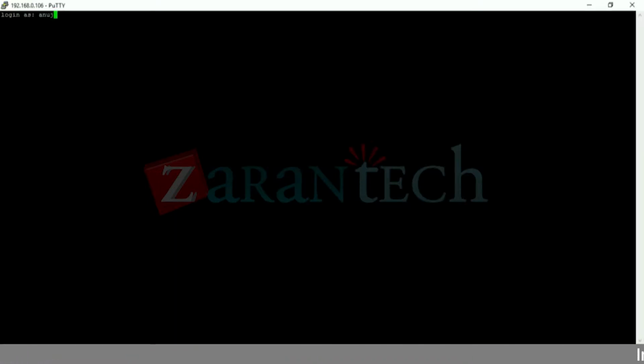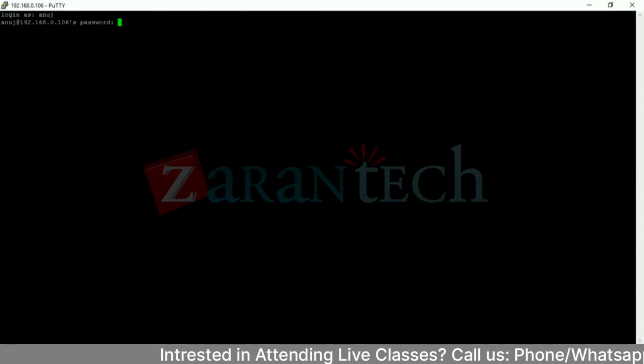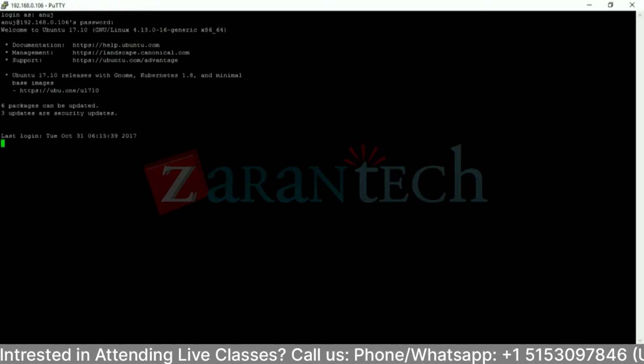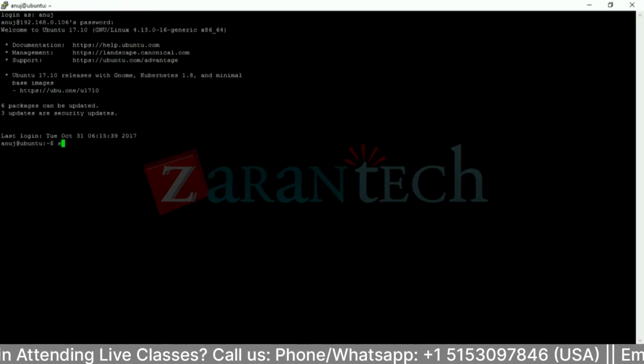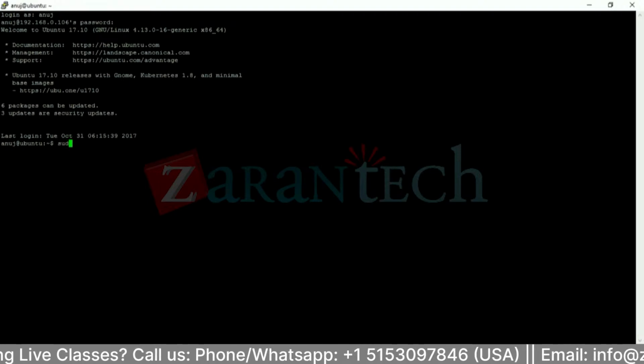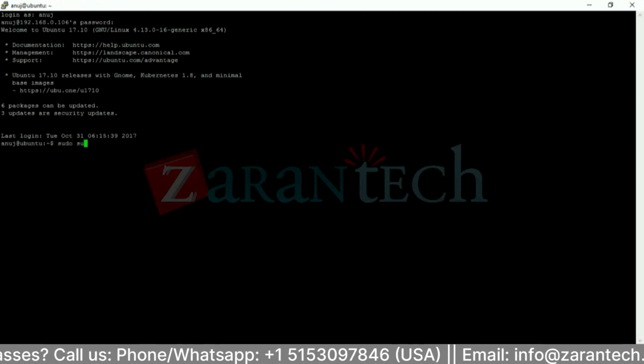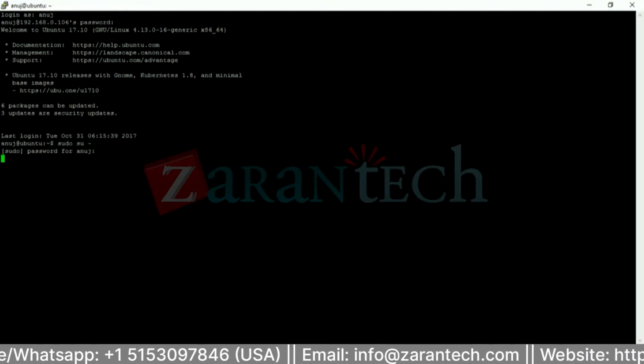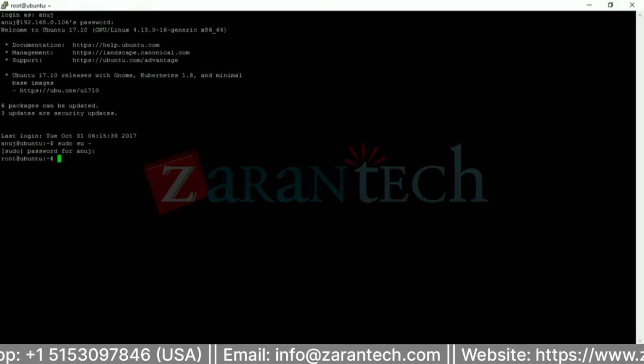Initially in Linux, we mostly put the initial password, the initial user which we have got, and then we switch to the sudo user. In your case in AWS, it will always be the Ubuntu user, and since I have installed my own operating system, it's asking for this. In AWS Ubuntu you just say sudo su -, and it will not ask for a password because it's passwordless, but here it's asking for a password.